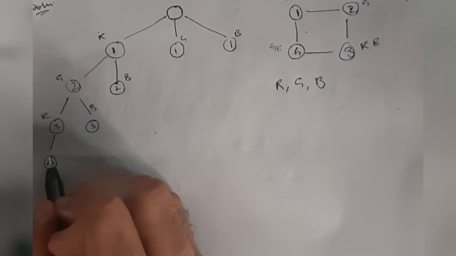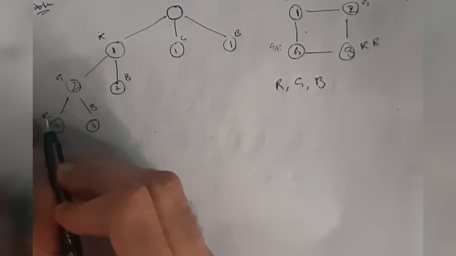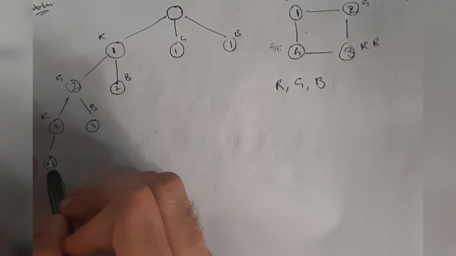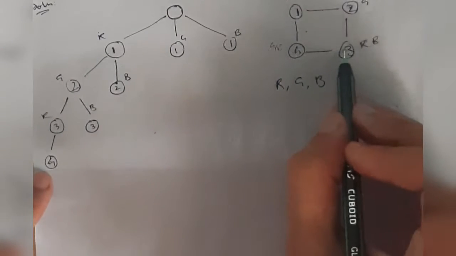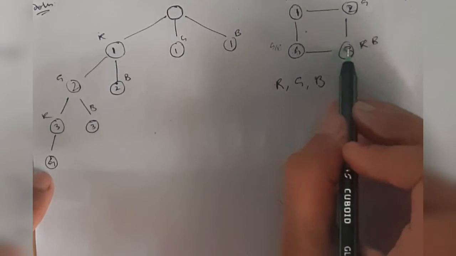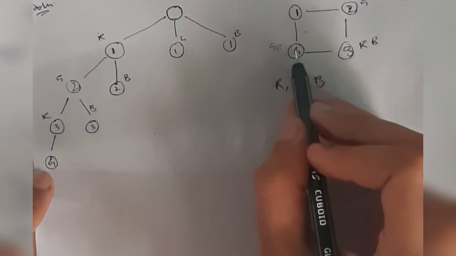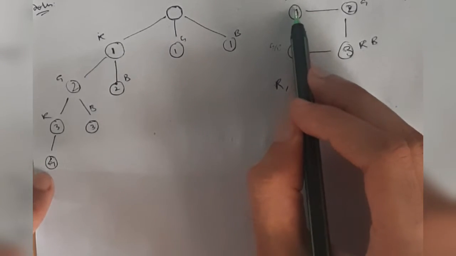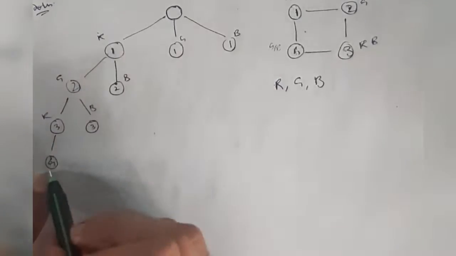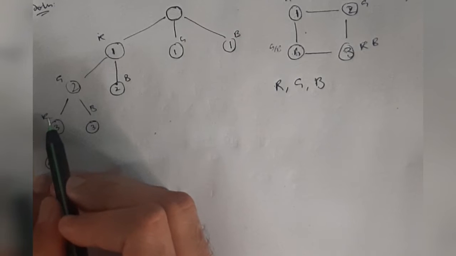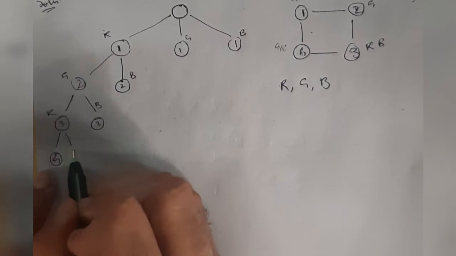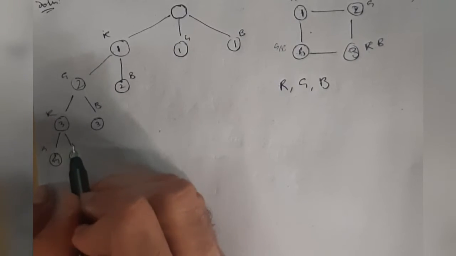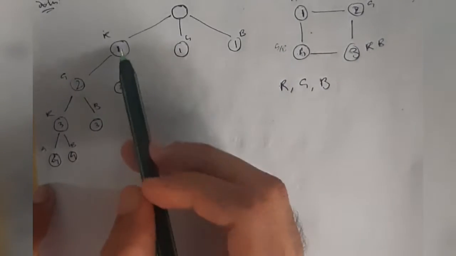When we connect to 4, we'll have just one possibility. Why? See, this is red here. We can have green or blue, but we have to see the connection from 4 to 1 also. When we connect this one to this, we are checking that it should not be the same color as this one, but also it should not be the same color as this one. So this is red, so it cannot be red here. Since 3 is red here, this will not be red anyway, so we can have two possibilities: green and blue. The same thing for here also.